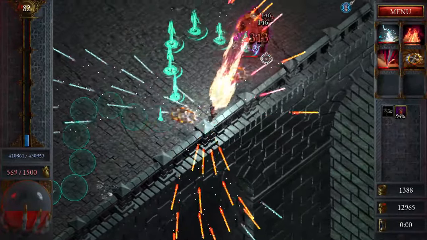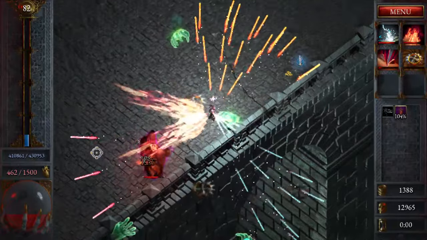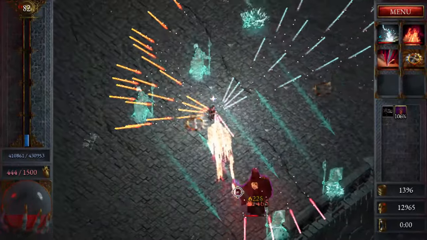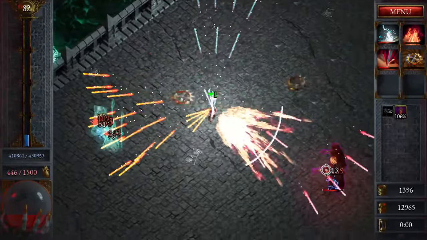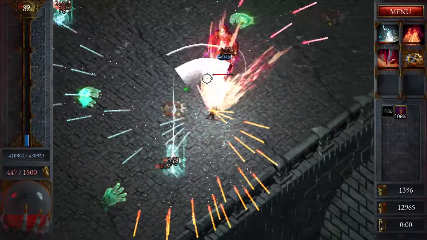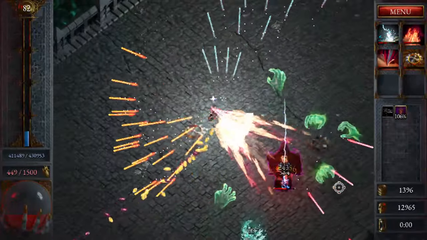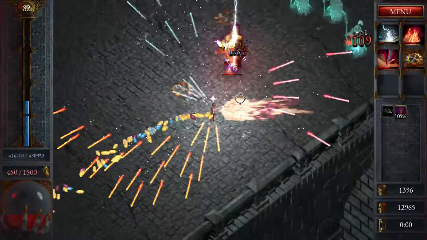There we go. Oh, wait, no, that's the boss. Ow. Oh, and the hand, and some other hands. There we go, let's see if we can get some exp. Now we can fully focus on attacking and dodging. Oh my god, the exp is gone. Never mind. It's not gone, it's just mega far away.